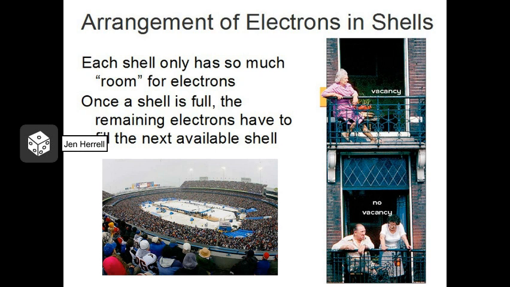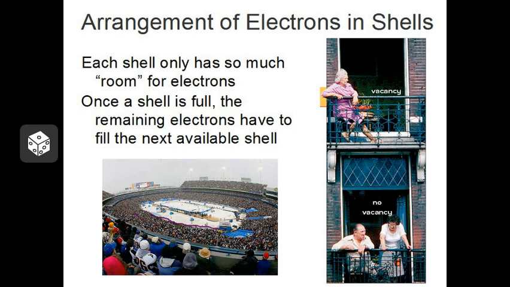Now, electron shells are arranged kind of like seats in something like a stadium or a concert arena. What do I mean by that? Well, if you've ever been to a sporting event or a concert, you know that the really good seats are right up here next to the stage or right up here next to the field. And those are really expensive because they have the fewest number of seats. In the same way, the shells that are nearest the nucleus can hold the fewest electrons. Those are the really good seats.